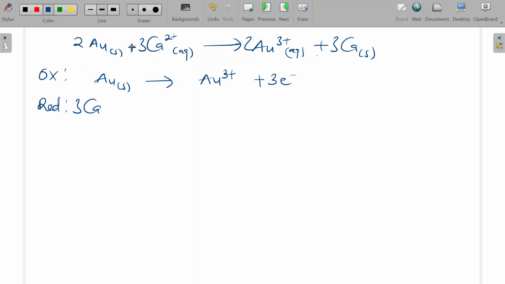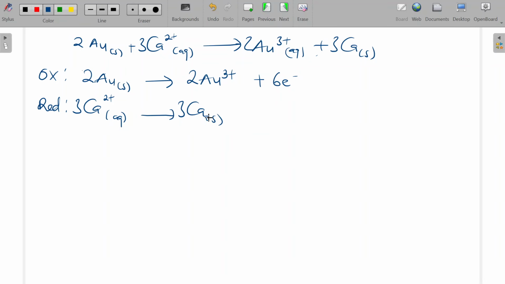But because they've already balanced it, this process has already been done. The multiplication, where the 2 came from, they've already done this. So because they've already done this, you can just write this. There's 2 here, there's 2 there, so that we don't take much space. Then now, this one is aqueous. It was 2 plus, and then it reduced in oxidation state, so it was undergoing what? Reduction. So it became calcium, which was solid.